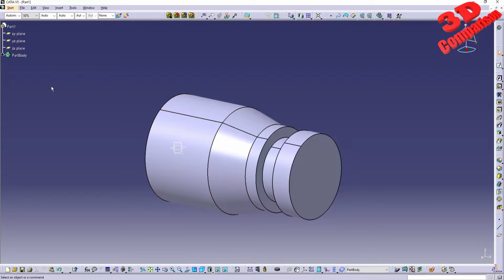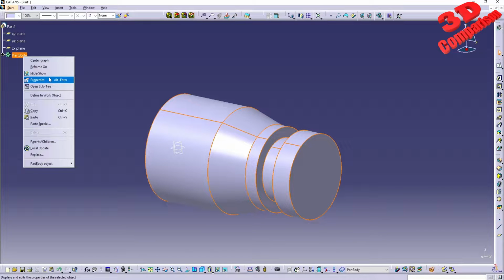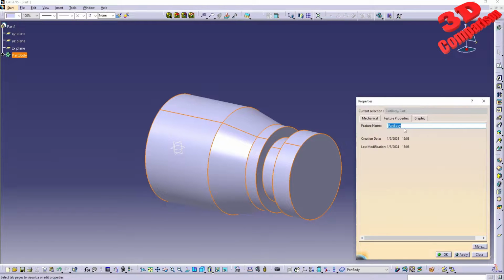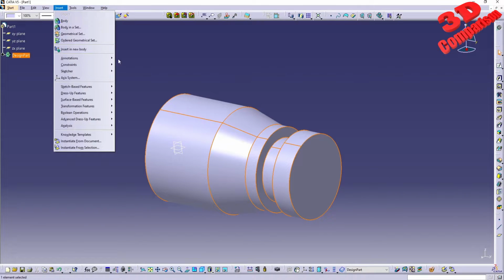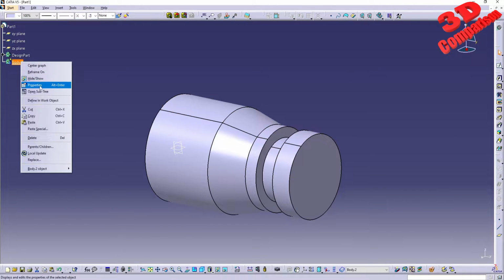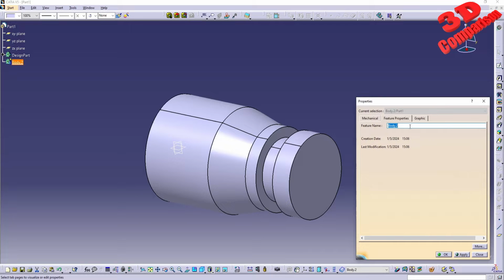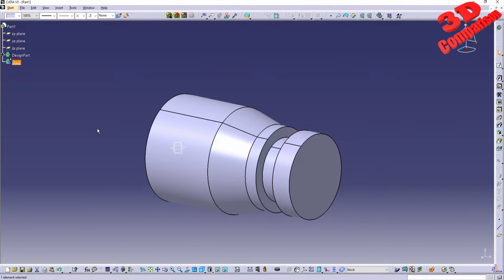Therefore, within machining, it is best, let's say, a best case study and an optimal workflow to use different body names. So this will be the design part. And afterwards, I will create a new body, and this will be the stock. So I will go to properties and I will call this stock. And now we're going to define the stock profile. So this again will be a shafted profile.